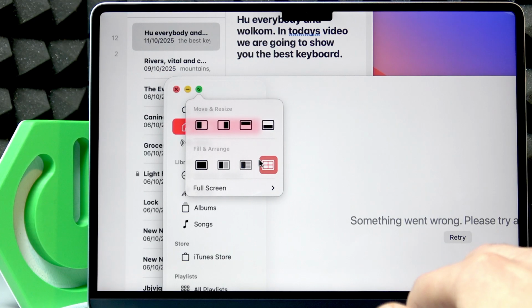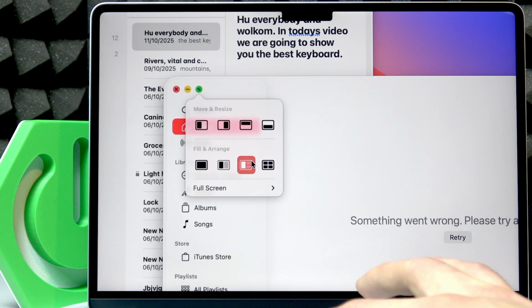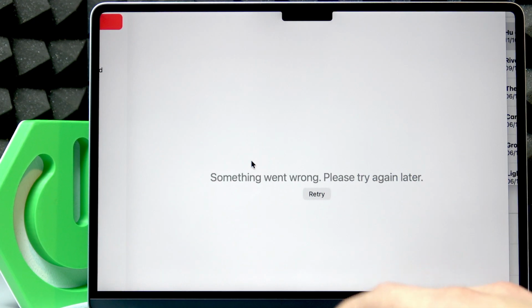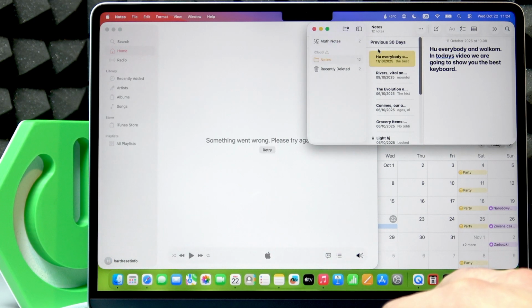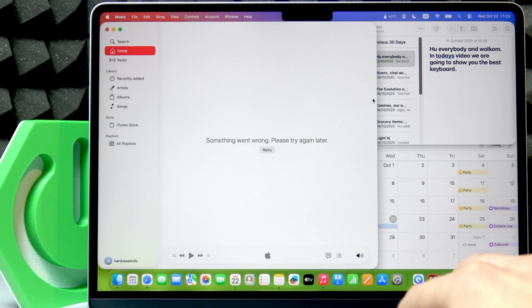You're gonna have to select one of the placements depending on how many applications you want to place on the screen. If you want to place 2 different applications, you have to use this option. For 3 applications, use this one, and for 4 different applications, go with the last option. I opened 3 applications, so I'm gonna use this option right here. And this way the computer places 3 applications on the same screen.